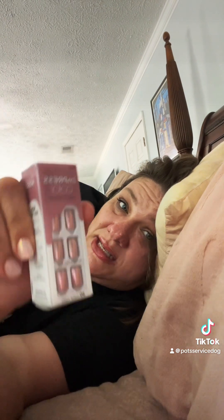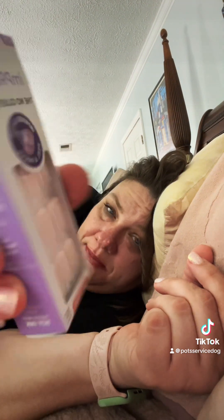Milani Lip Stain. I really like lip stains because they stain your lips and they last longer. The Kiss Impress Color — they last for a solid week. I didn't know what I was doing so I changed some stuff around, we'll see how long these ones last. These ones that are kind of French tippy.